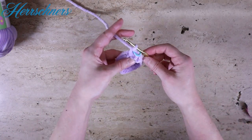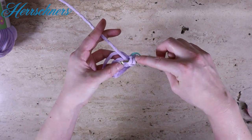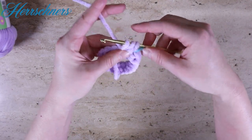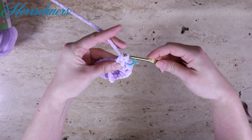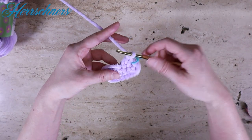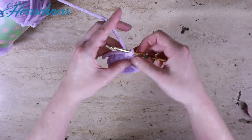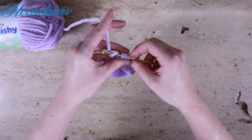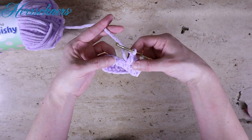And then we wanna do a double crochet, and the way you do that is you will go ahead and yarn over and then insert your hook. And then you're gonna yarn over again, and now you'll have 3 loops on top of your crochet hook. You wanna yarn over and pull through 2, yarn over and pull through those next 2, and that's a double crochet. So then we're gonna do a single crochet. So we go in, we pull through 2, and then a double crochet. So we go around, through, pull through 2, pull through 2. And so now we're alternating single crochet and double crochet.